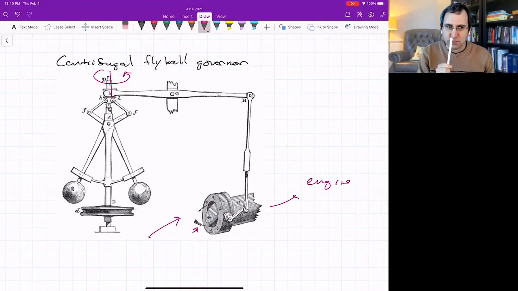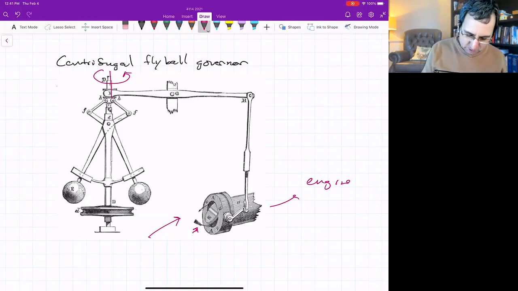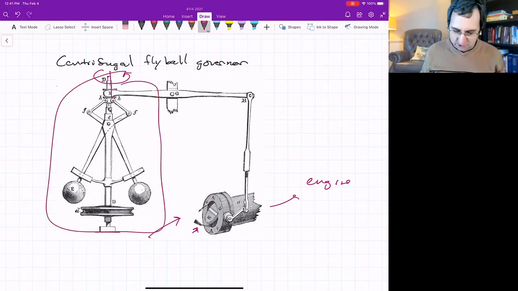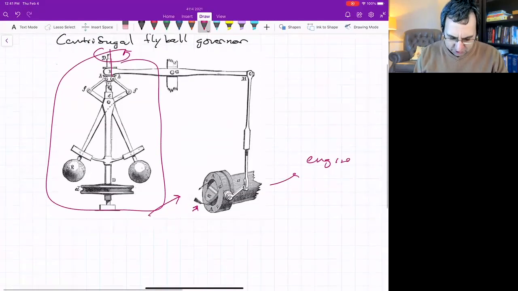Beyond a certain critical rotation rate, there's actually a stable equilibrium here. And you get to set what that stable equilibrium is using various knobs to get the engine to be at a certain speed. So this was a way of mechanically achieving that. It ends up that if you model this system, it looks very similar to the bead in a rotating hoop. Like the dynamical equations of motion look basically the same. And you can kind of understand why.